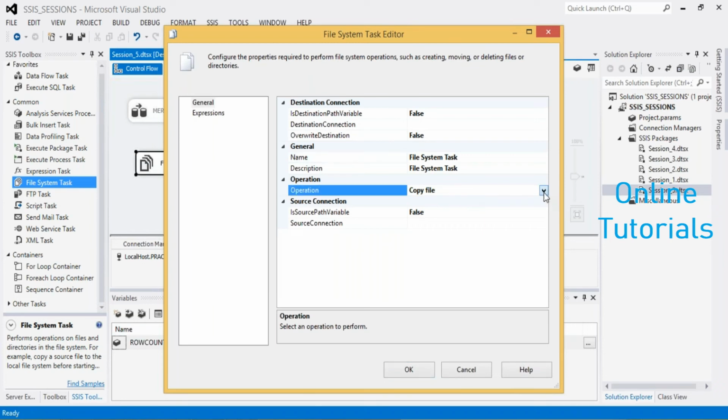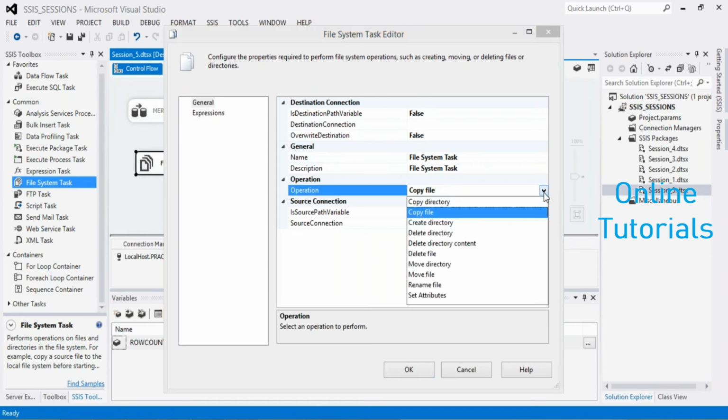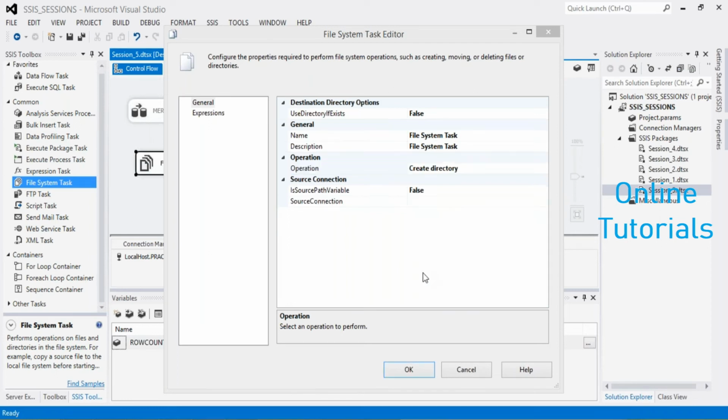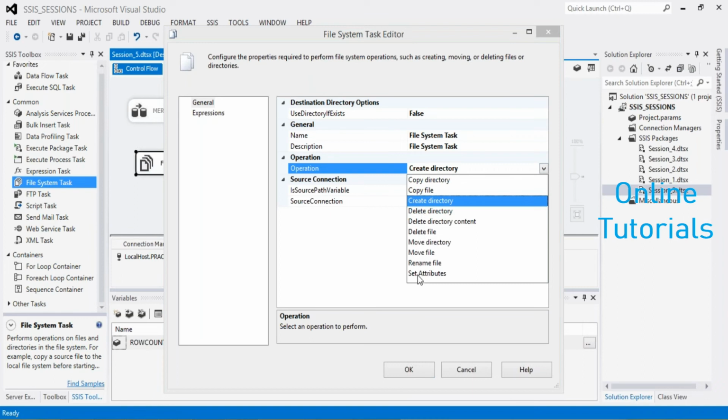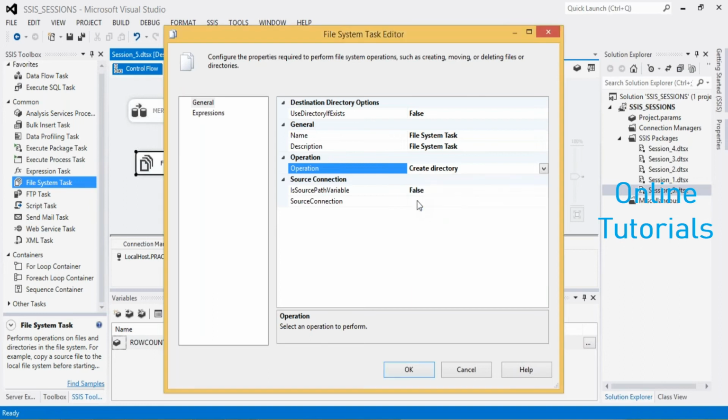See, there are options you can see here. Directory is folder, file is text file. I'll just create a file, or else let's create a directory. So let's create a directory. There is a drop-down option: you can create directory, move directory, delete directory, all the things you have. So let's use the option called create directory.